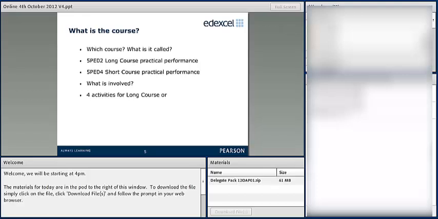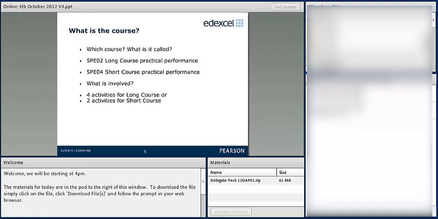So then let's have a look at what is involved. Okay, so for the long course, I suspect that most of you, and we'll find out in a bit more detail later, will be putting your students through the long course or the full course, as it's sometimes called as well. So the long course has 4 activities. So the students would do 4 activities, a minimum of 2 as a performer. They could do 2 as a performer and 1 as leader and 1 as official, or various combinations, but a minimum of 2 as an actual performer. And they must come from 2 different areas of activity.